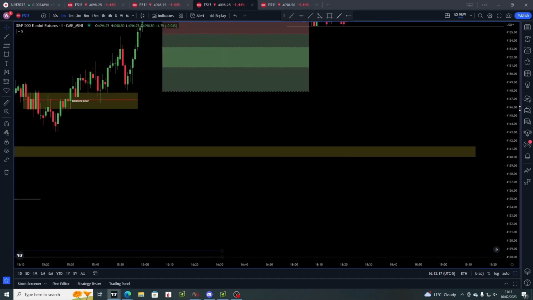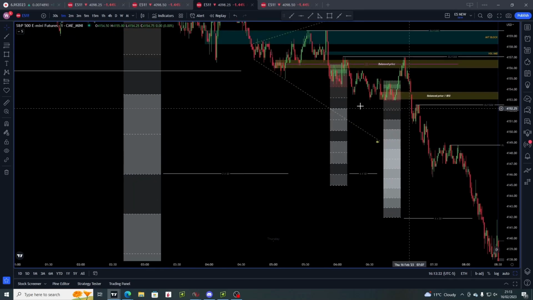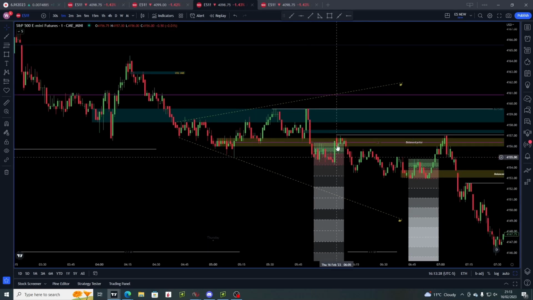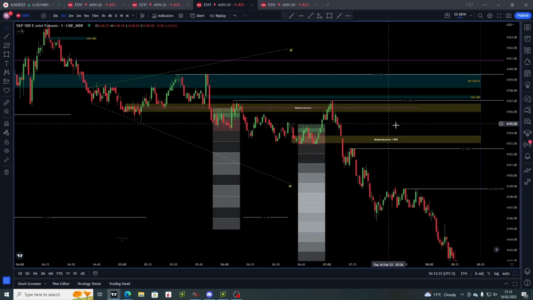So the clue today that price was going to be heavy was we broke that BPR, right? Price moved up, came back down and broke through it. Where it broke here, this was my first indication we are potentially heading south. And so price chops around, comes back for one more test.